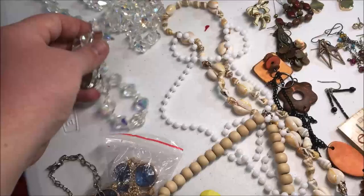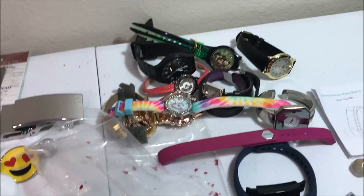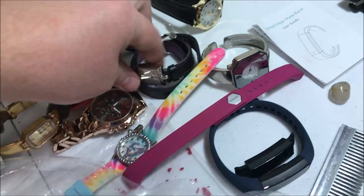Several pairs of earrings, multiple pairs of earrings, even got a tie clip, something I like, some fun pins, a belt buckle over here, a lot of watches. I never know with watches if there's anything special, if any of them are good. There's a Jedi watch. This one's actually still ticking away. This one for some reason's got some foam on the strap. I don't know anything about any of these watches, of course. This one's got like a double band, and then a few bracelets.